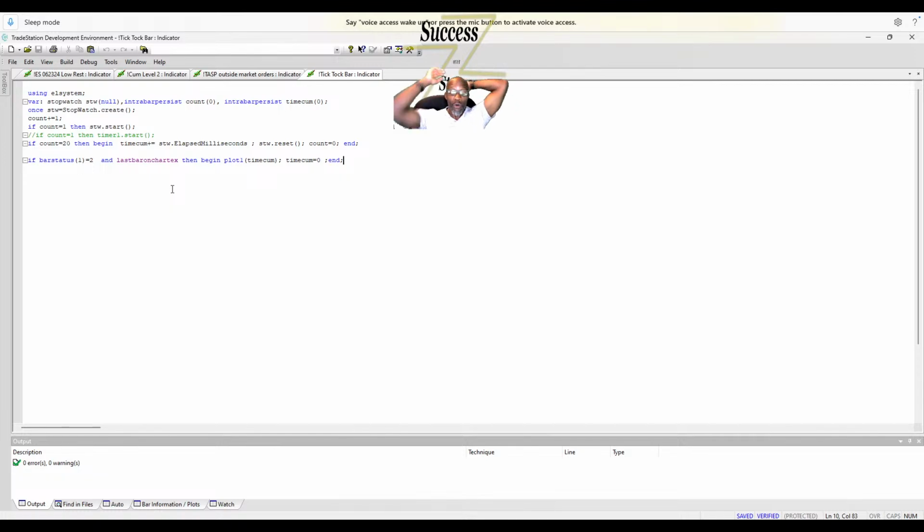Because what I'm looking for is I'm looking for the chart to move and then just pause, and then nothing happens, and then all of a sudden it moves again. So I'm looking for that pause. I'm looking for that increased amount of time in between.